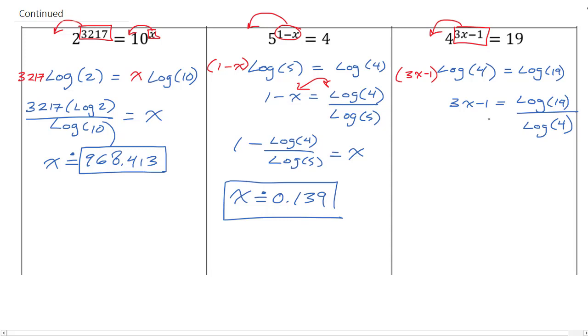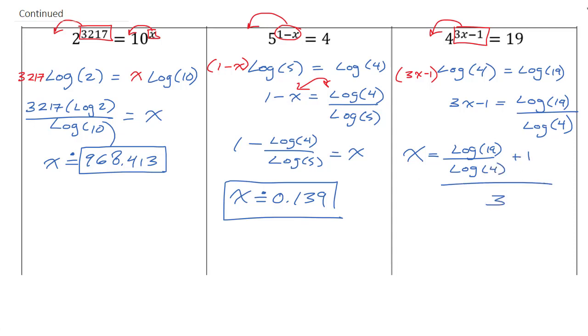All right, so now what am I going to have to do? You can calculate that right away if you want. I'm just going to wait. What do I have to do to get rid of the minus 1? I'm going to have to add 1. And how am I going to get rid of multiply by 3? Divide by 3. So x is going to equal log of 19 divided by log of 4. Then we are going to add 1 to that. Then we are going to divide by 3. So there's what I'm going to do. A little sloppy. Let me clean that up. There. This looks a bit better.